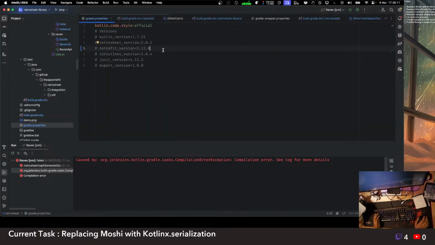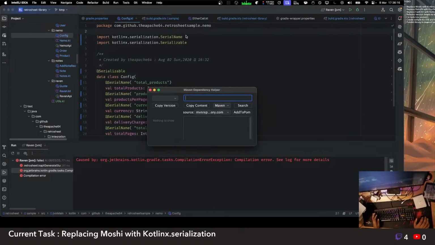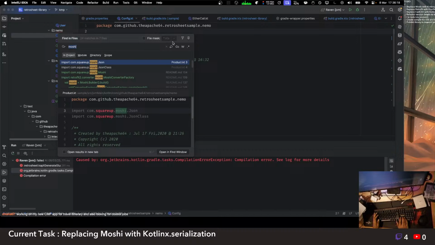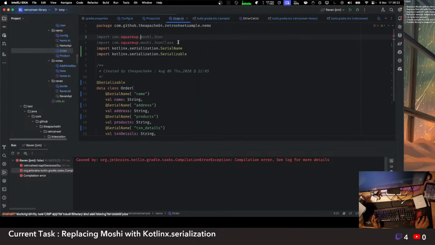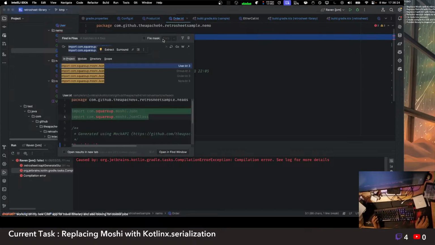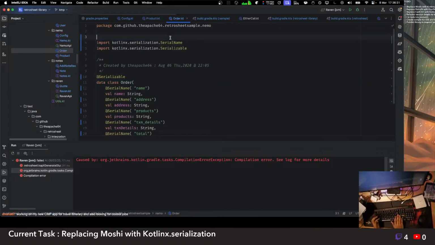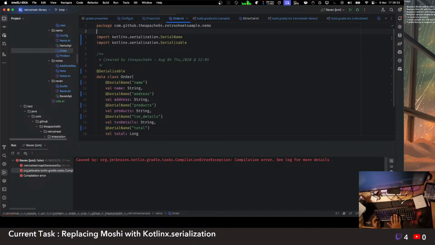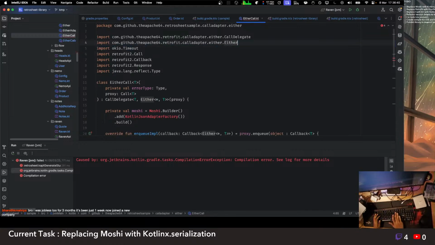Moshi, removing this. We want 0 instances of Moshi. Okay, this is Moshi. Okay, next. I think we can just do replace. Cool. Why didn't I do this before? And we should be good now. No, we still have problems.